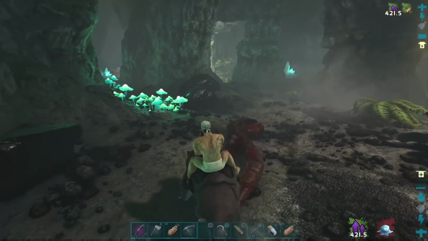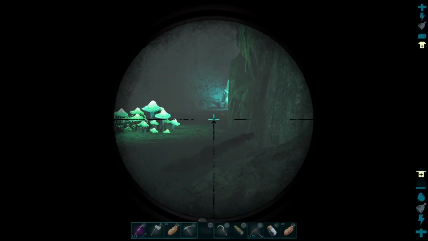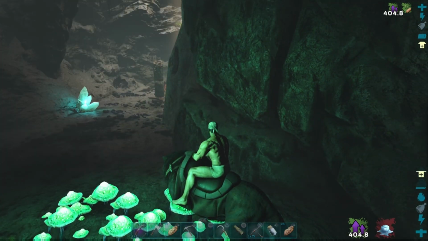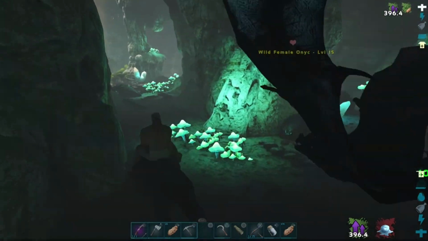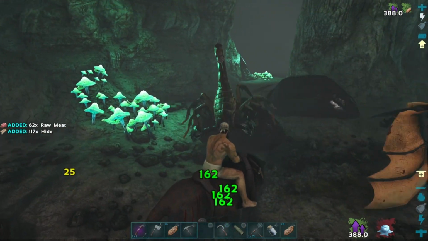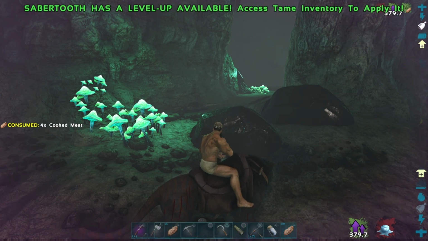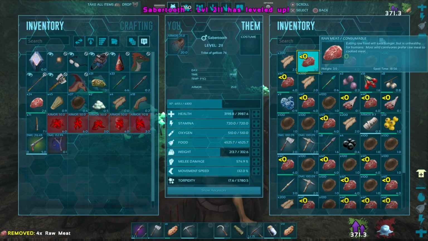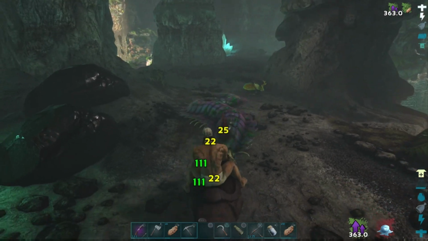Where'd you go? Come out, come out, wherever you are. Is that him? Is that his butt? No. Where are you at? He's in the wall. He's in the wall! Oh, never mind. He's a scorpion. Let's do this for you, buddy. Oh, something's coming. Oh, look what it is. That don't even matter. Ha ha, joke's on you.